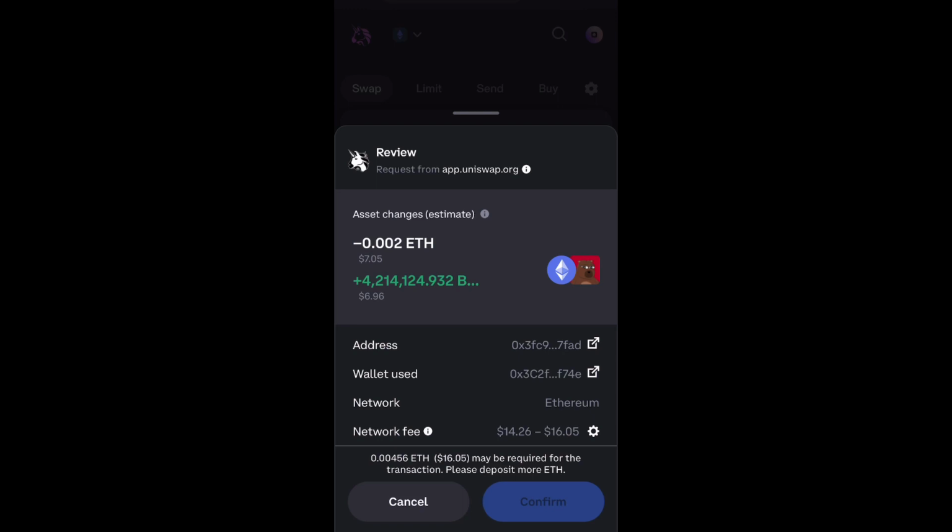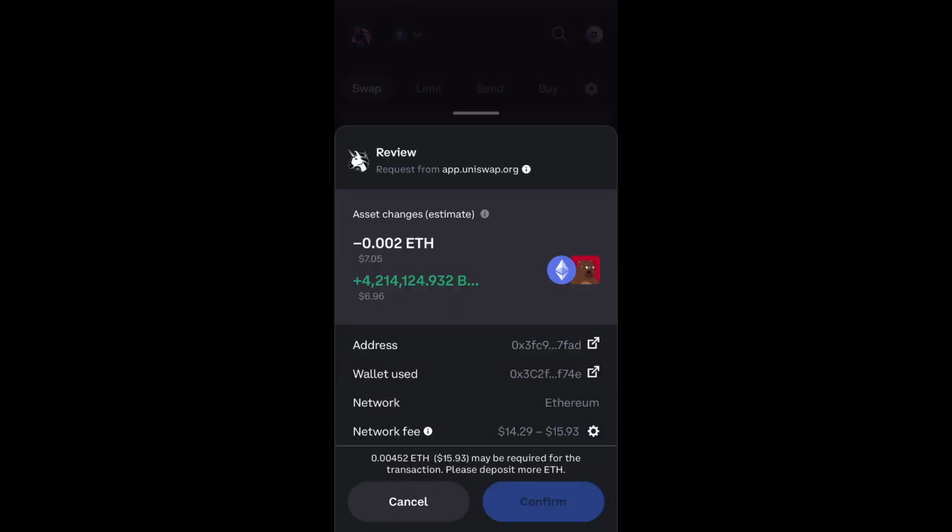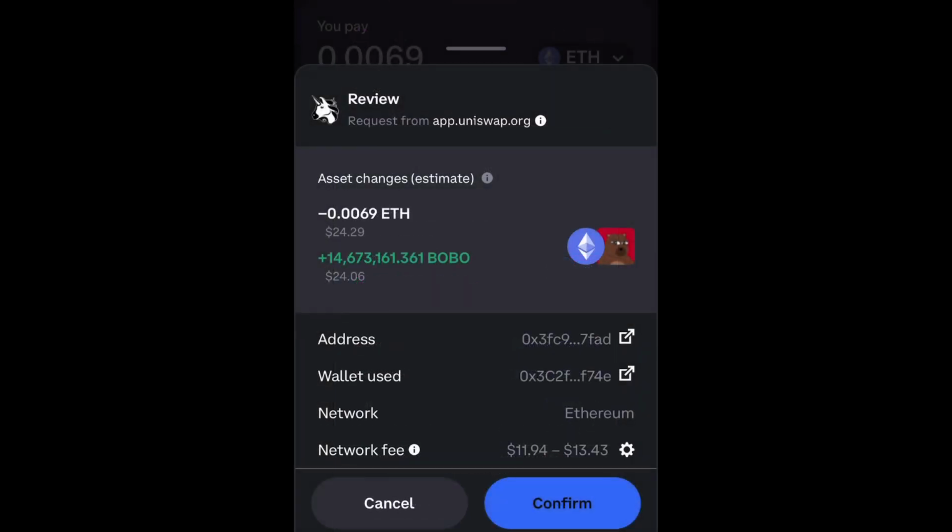Select the settings wrench next to the gas fee amount, and then you can choose fast, normal, or slow in regards to how much you want to pay for the gas or network fee. Based on what you choose, it will let you know how quickly your payment will process. It will also let you know how much Ethereum will be taken to cover this gas fee.